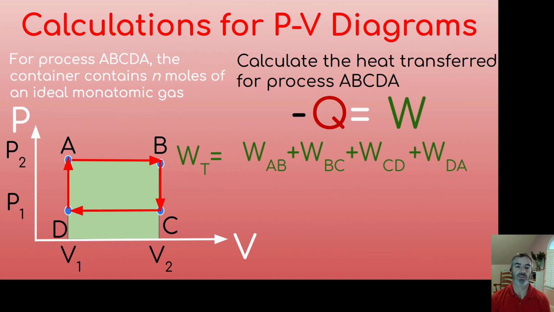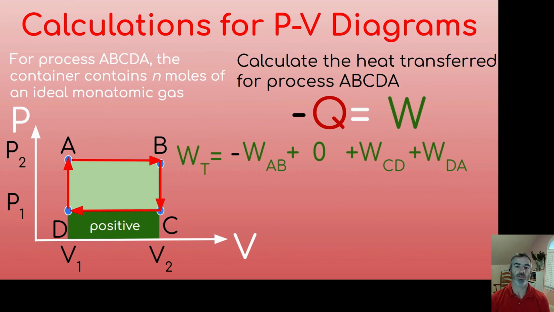But again, that's an isobaric expansion, so that's going to be a negative amount of work. So work A to B is going to be a negative value. Then if we look at the work from B to C, well, there's no area, so that's going to be 0 work that's done from B to C because it's an isochoric process. So from C to D, that's area underneath that is going to be positive. So we're going to add the work from C to D.